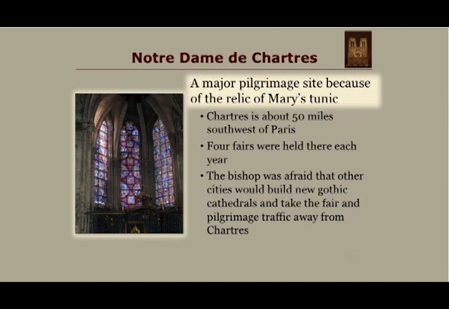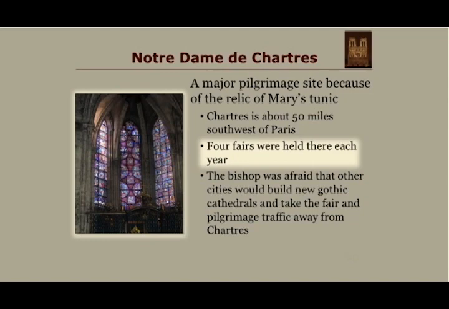Then in addition to that, there are traditions that because it was a pilgrimage site, there would be fairs held there in the city of Chartres each year. There were 4 of them that were authorized. And you could not just hold a fair. It had to be authorized by the church or the state. And in the case of Chartres, this was an important site, and therefore 4 fairs were authorized each year.